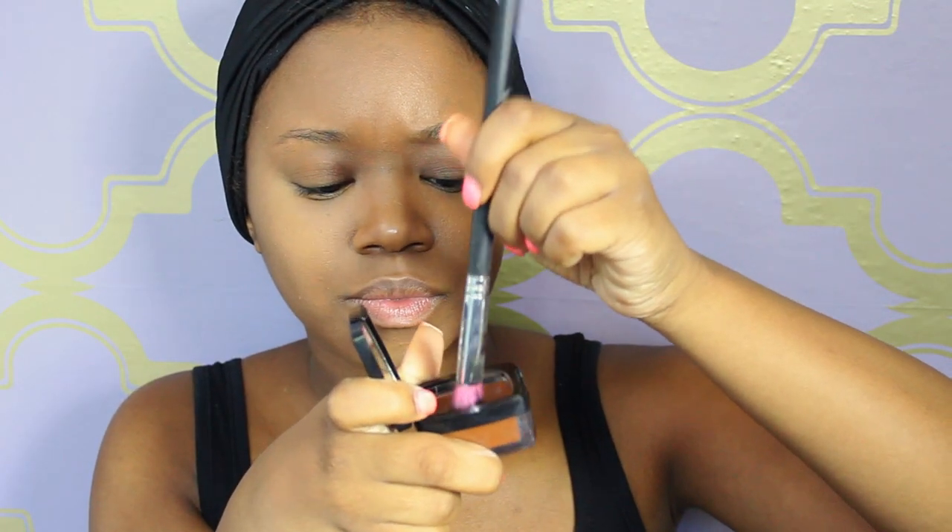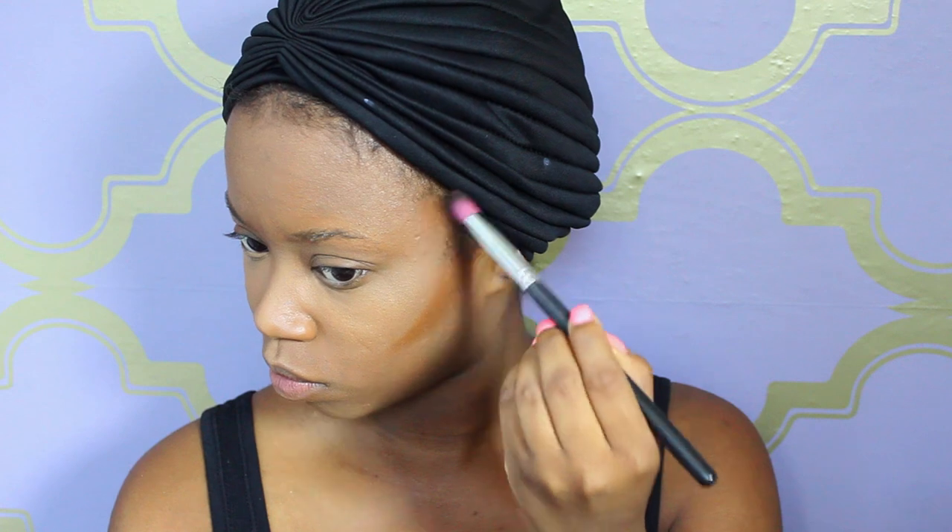Now I'm going to contour. I'm going to use AJ Crimson's cream foundation in number 6. I absolutely love this cream foundation because of the color — it's very warm and rich. I'm going to apply this to my cheekbones to make those pop a little, because I have a rounder face without too much dimension, especially since the foundation kind of flattened out my face. Then I'm going to take my Fix Plus and Beauty Blender to blend everything out as best I can.